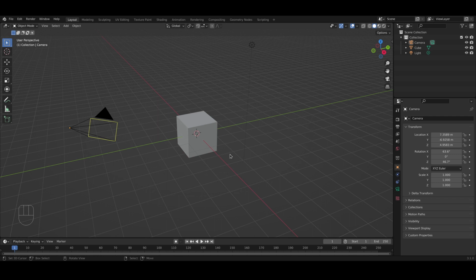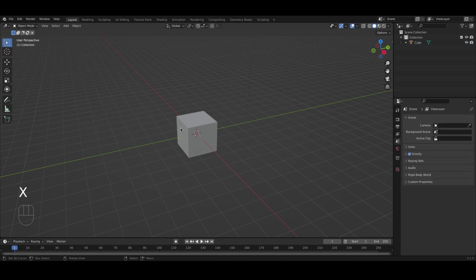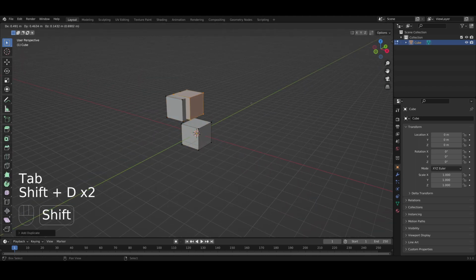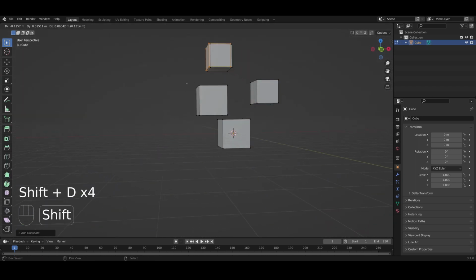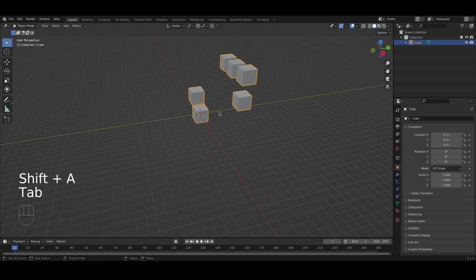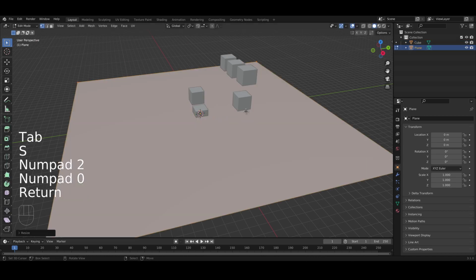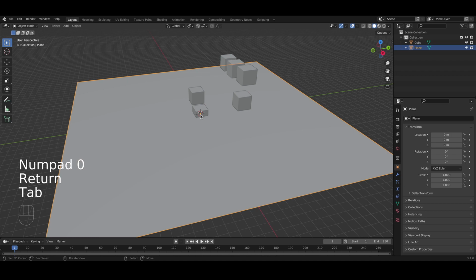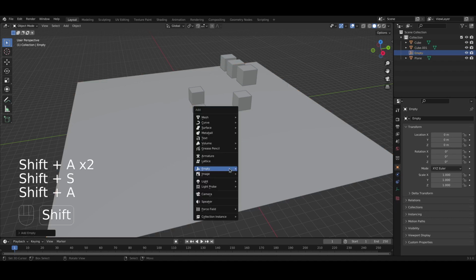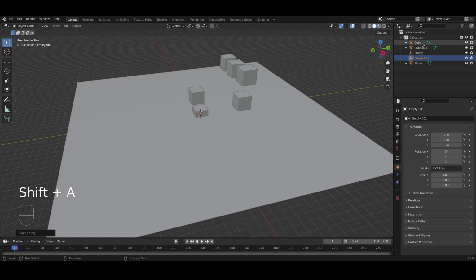In this tutorial, I'll show you how to make a cool laser in Eevee in Blender 3.1. So let's delete the camera and the light, and then copy our default cube a couple of times, like that. And then we also need to add a ground plane, and we can scale it a bit. Then we need one other cube, and then we need two empties.